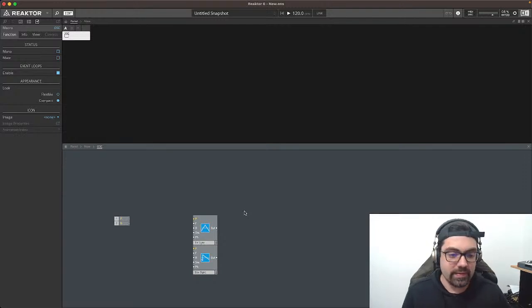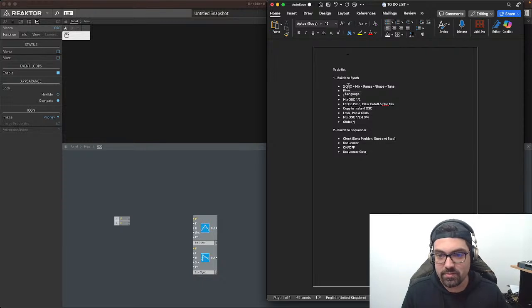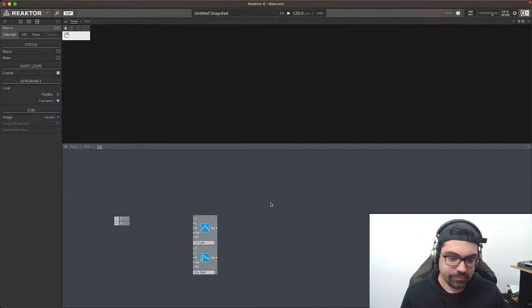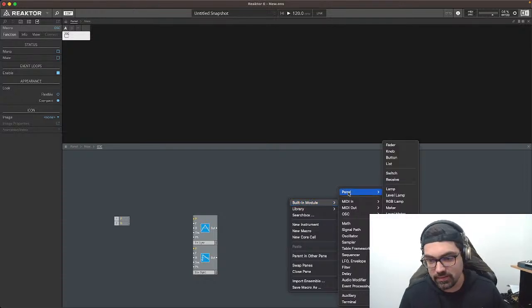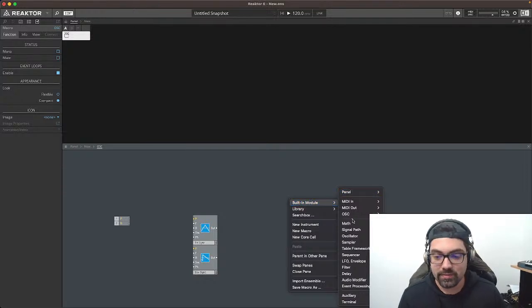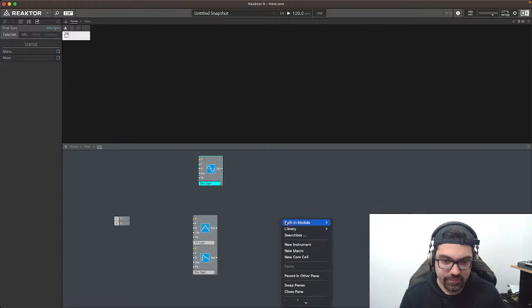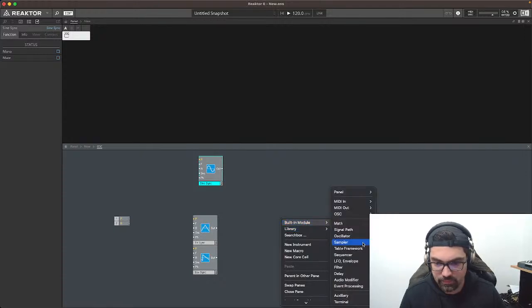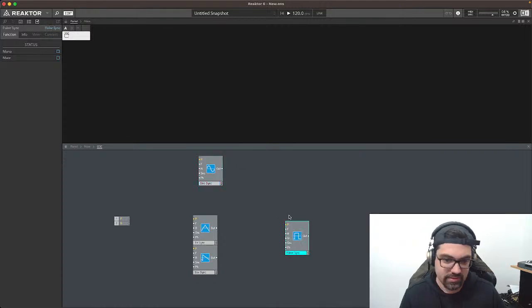Those are the two main things. So let's go back to the to-do list. We're gonna build 2 oscillators with the mix, range, shape, and tune. And this is gonna be very fun to do, especially the range bit, because we're gonna use lamps as well. So as I was saying, we're gonna need a sine sync oscillator, and we are going to need a pulse sync oscillator.